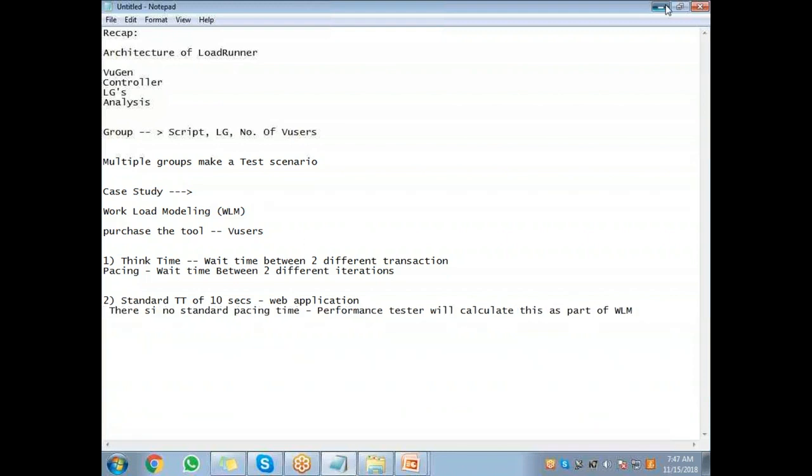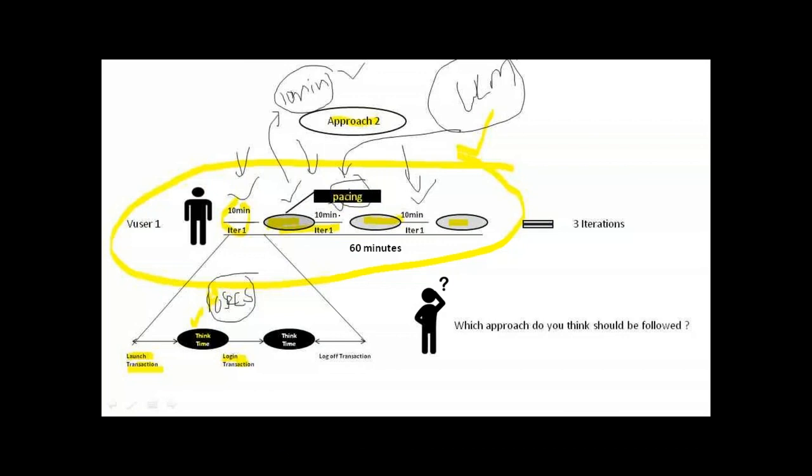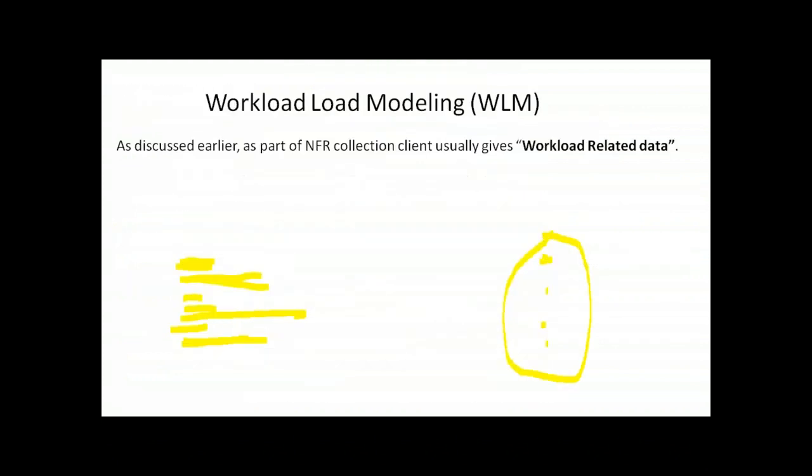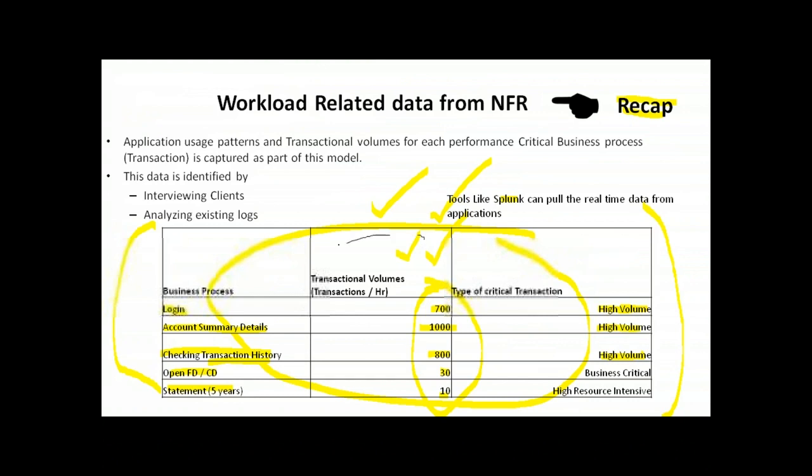Okay, so this is what it is. This is extremely important. So far it is clear, guys. We haven't learned anything about workload modeling yet. We just started. We remember what our agenda is, how we started the slide. We wanted to do the workload modeling for this NFR. By the end of this class, we should be able to do the workload modeling for this particular NFR. To slowly build it up, we are taking smaller numbers and doing it for one business process, so that we can spread that concept across to other business processes as well.